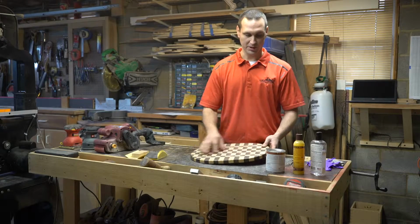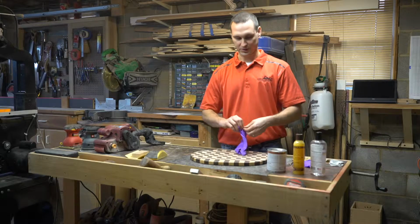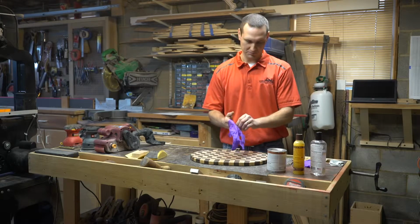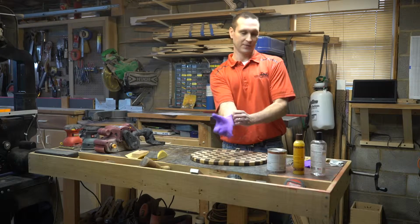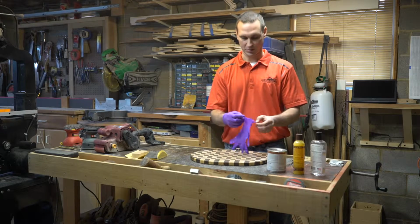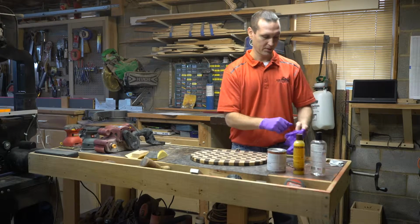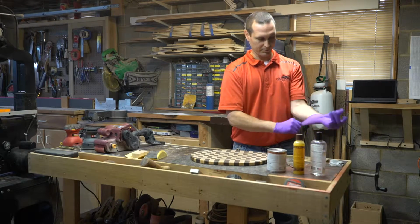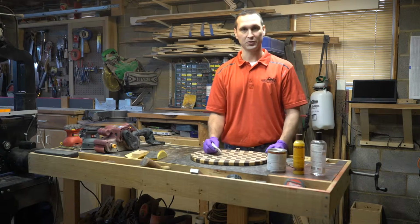Alright, I'm going to show you how to apply the professional butcher block oil correctly. I like to start off with some rubber gloves. It's perfectly fine to get this on your hands, but it's a lot easier if you have some gloves, especially for the cleanup. You're going to need obviously something to open the can with and some sort of piece of cloth. I like to use terry cloth or an old ripped up t-shirt to apply the finish.